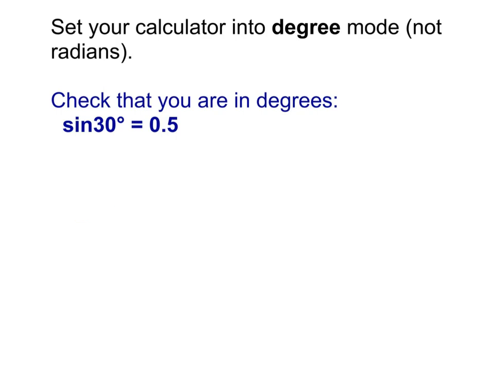If you are on one where it is displayed like that, what you can look for is maybe a button that also might say DRG. That is also often used to switch between degrees and radians as well. You just keep pressing it till it shows degrees. If not, well, then you might try Googling your particular calculator model as well as the question of how to switch between degrees and radians.